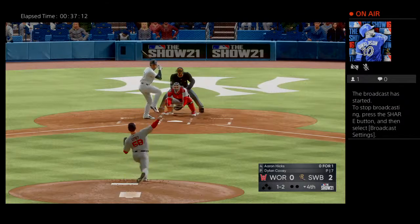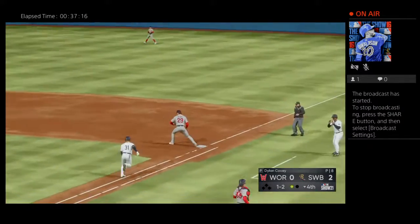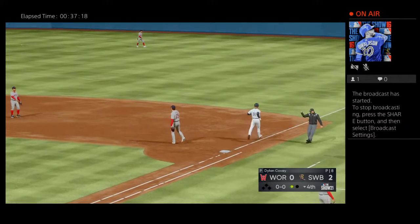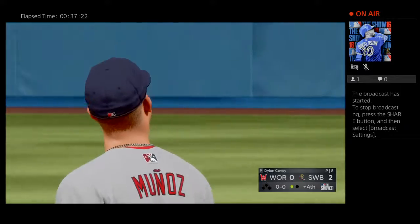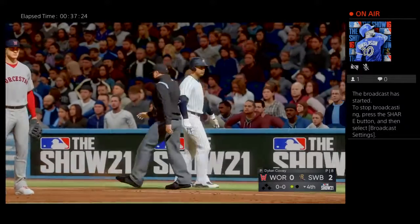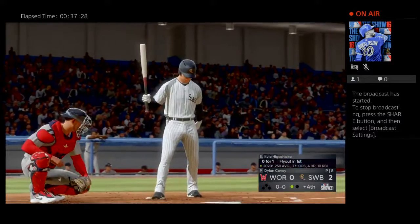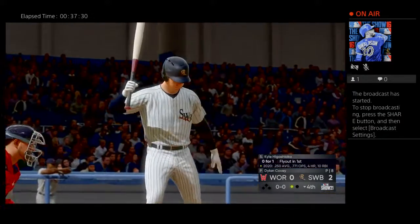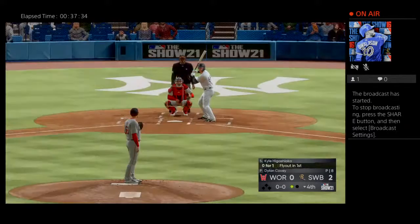Here comes the 1-2. Bounced on the ground and right at the shifted infielders. Throw to first is in time for the first out. Now batting, the catcher, Kyle Higashioka. So bases are empty with one out now. And up to bat next, it'll be the catcher, Kyle Higashioka.